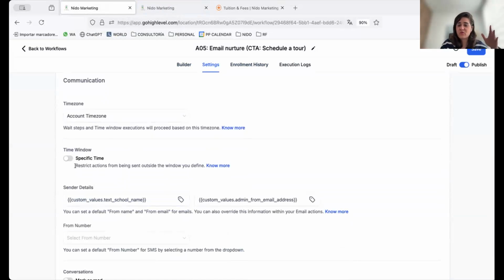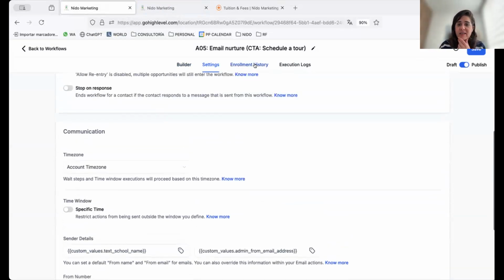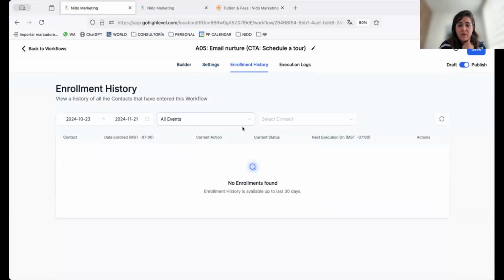For example, if you want to restrict certain actions not to be sent on weekends, you can edit this. And then in the enrollment history, you should have the record of the people that have been added to the workflow.